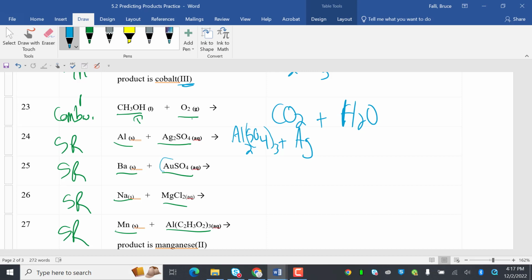Barium and gold. I do remember gold's in the bottom, so I'm not even going to look. So that means it's going to work. I get BaSO4. AP Chemistry's favorite precipitate plus gold, and gold is not part of Hunkelbrief, so it is not diatomic. Sodium and magnesium. Ooh, I wonder.